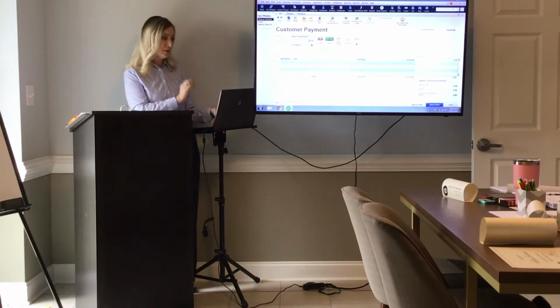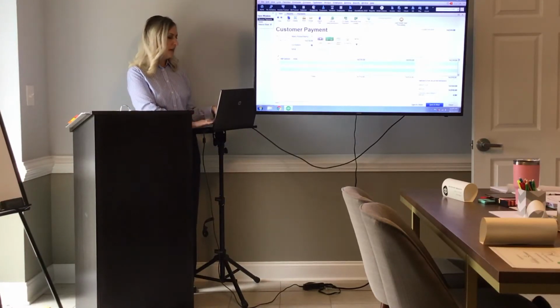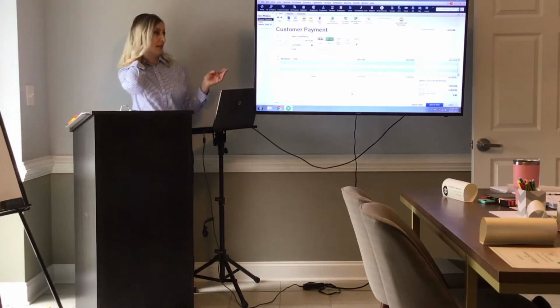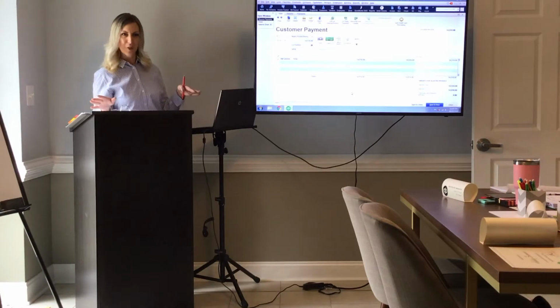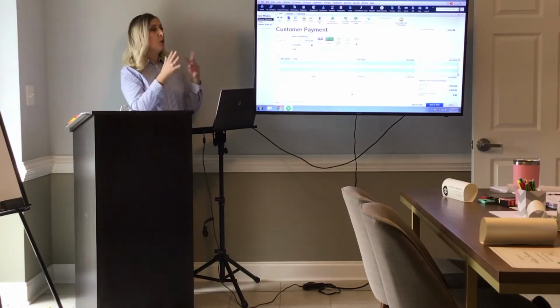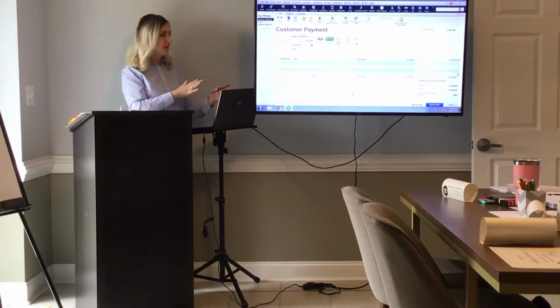So the most simple of scenarios, he paid via a check. That is correct, that's today's date, and that's his check number. And I can hit save and close, and he'll be paid in full. Simple scenario. It's not always what happens, but when it is a 1-to-1 ratio like that, those are my steps.